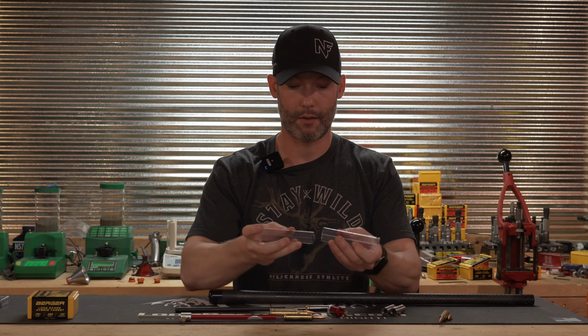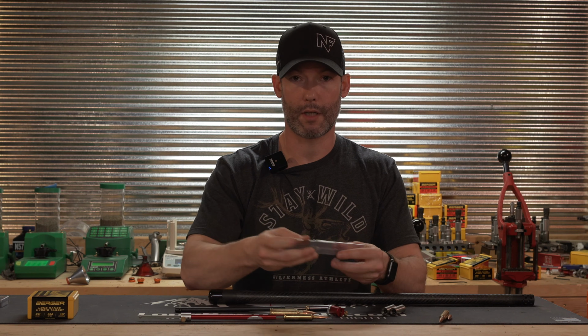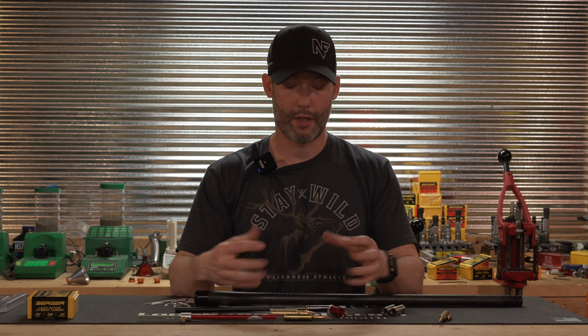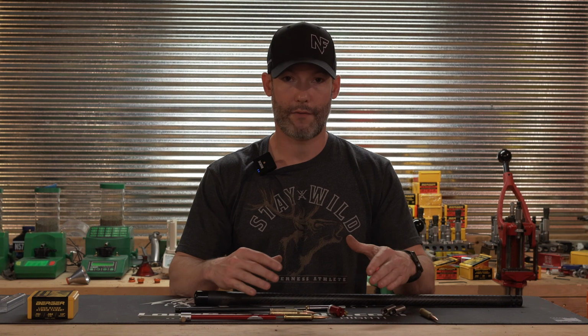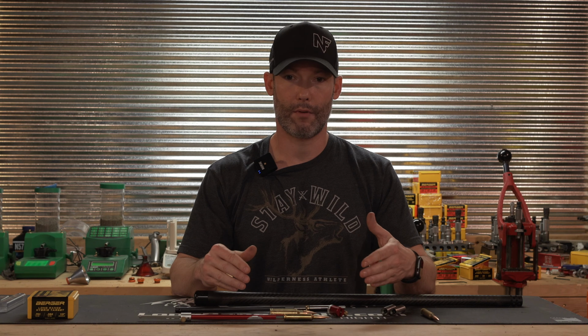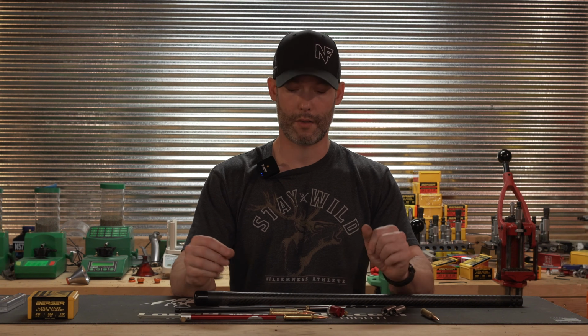And it came in this little plastic, just like most reamers do, from at least the ones I've gotten from Pacific Tool and Gauge. We're going to set that aside as well. And we'll get in here and I'll show you the differences between the before and after, and kind of get a close-up of, again, why you would want to do this.